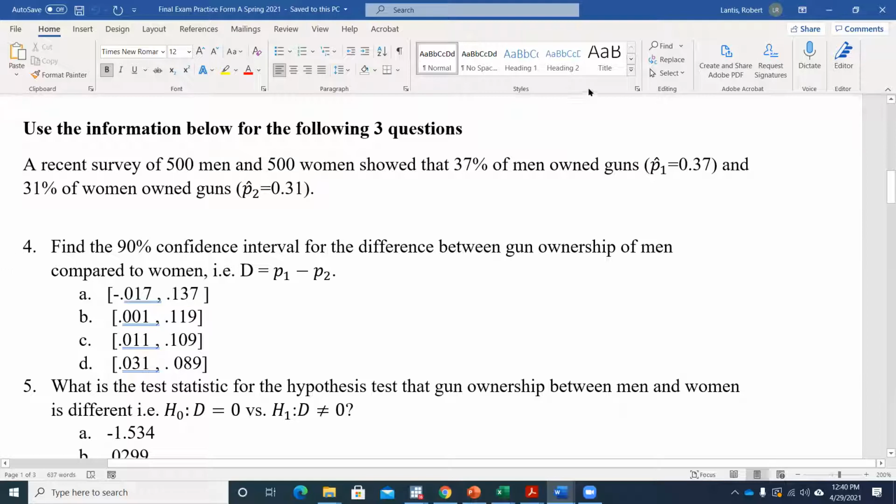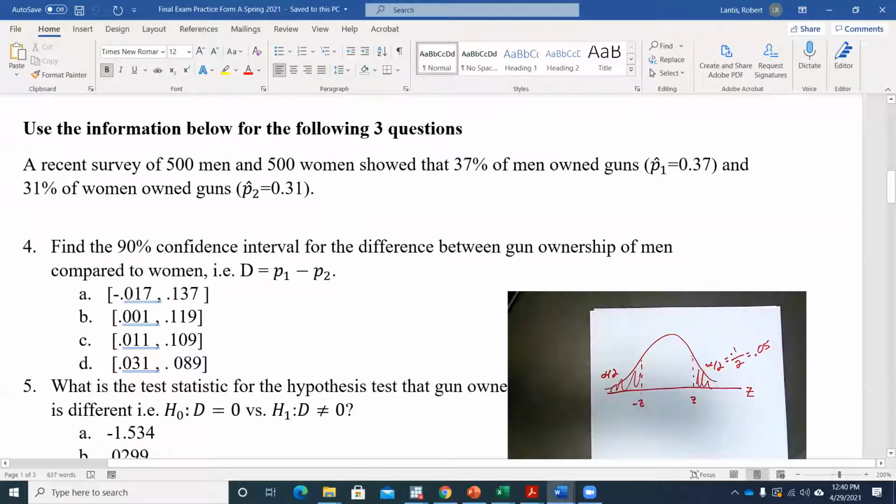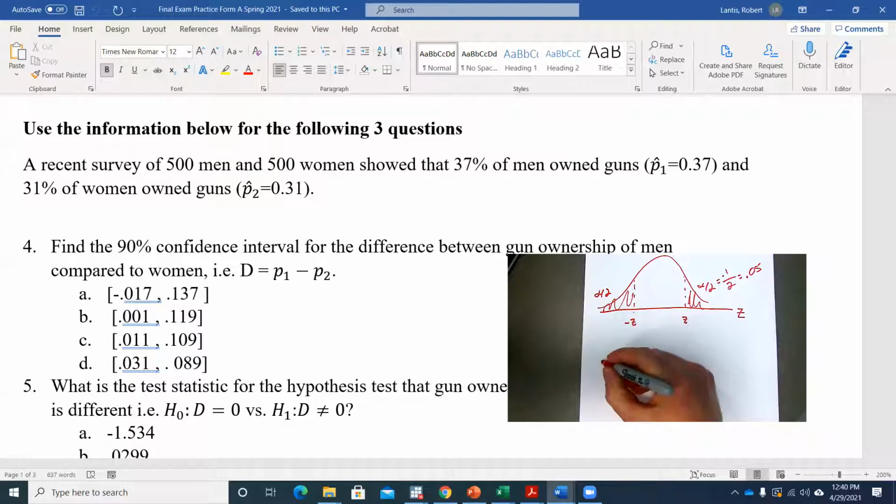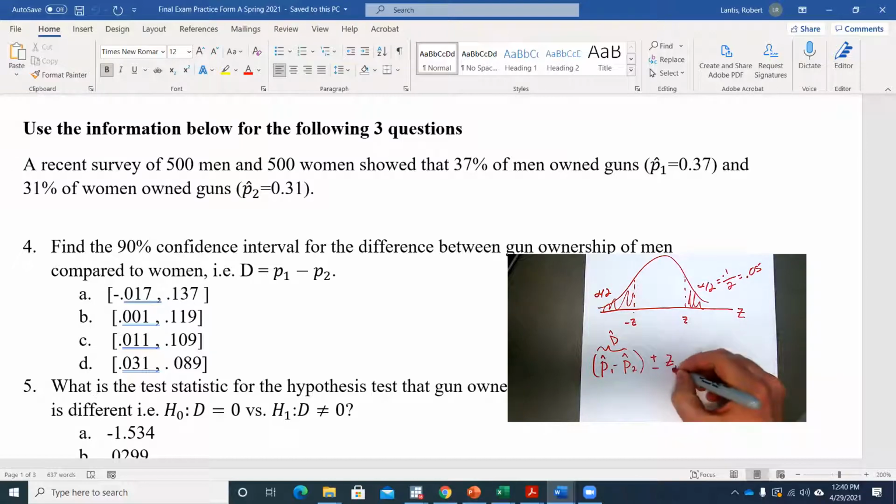And really at this point, it's just a matter of plugging our values in. So if I had that formula sheet pulled up, and I'll blow this up here in a second, I'll try to write big. The first thing we're looking at is the statistic we're interested in, this sample difference. We're then going to add and subtract to that our z-value times the square root of the first proportion times 1 minus that. And I'm just writing out the formula that I pointed out in that formula sheet.